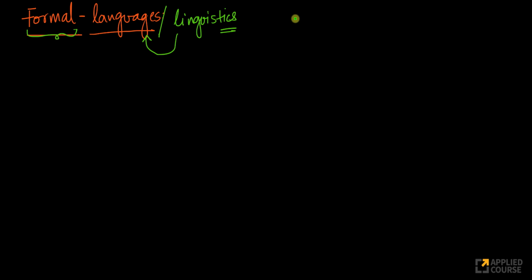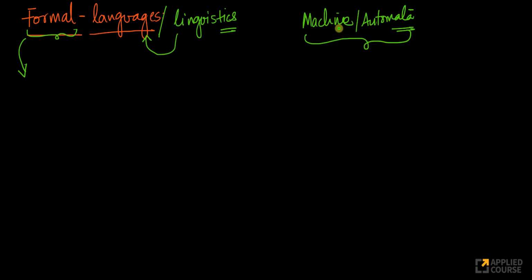And as we progress through the course, you will understand how this concept of formal languages is extremely deeply tied to the concept of a machine or an automata. We discussed these terms a while ago, in a very introductory video. So the concept of grammars, again, in formal languages, we'll learn a bunch of terms in this video. I'll simply define these terms, but the deep underlying connection between the theory of computation systems like machines and automata and formal languages, we'll understand as we progress through the course, okay?